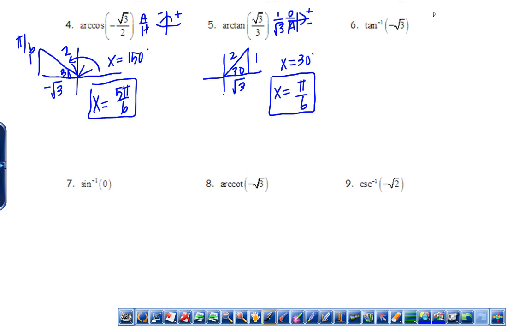Okay, arctan again is in the first and the fourth, and it's negative, so I'm going to build it in the fourth quadrant. Again, opposite over adjacent. I don't have an adjacent, so I'm going to put it over 1. So this is opposite over adjacent. And it looks like my negative needs to fall down here. So this is 2. So what is across from this negative angle should be 60, and it will be a negative 60 degrees. So my reference angle is negative 60 degrees, or if I change it to radians, that should be negative pi over 3.